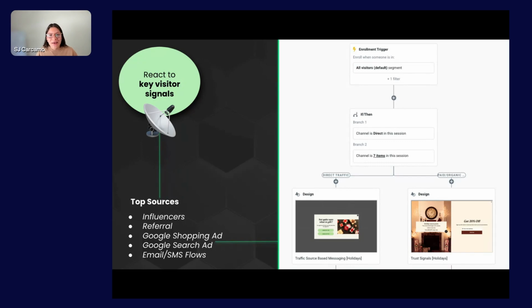I hate to say low-hanging fruit, but yeah, anyone coming from your own channels is that low-hanging fruit, because you've already done that hard work of presenting your brand in the best light. So getting that click through, it's just about meeting that expectation once they do. So we have this example on the left here. It's like, not quite sure what to gift. We have those options to complete a guide and get them to either the right recommendations, or this is kind of where you should look advice.